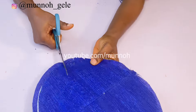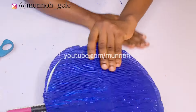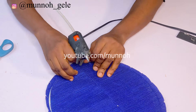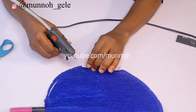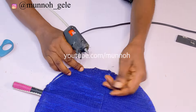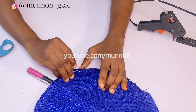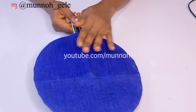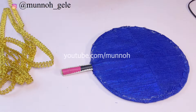The next thing is to notch around the allowance I left — this will help when I am folding over. I don't want the hand fan skeleton to show anywhere, so when people look at it they should only see the fabric. After notching, I use glue to fold that edge over the hand fan so that at the edges it is only fabric you'll see, with no trace of the skeleton.